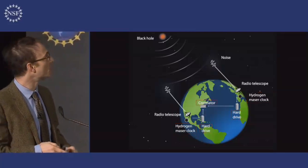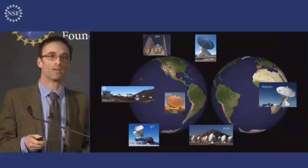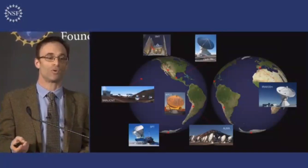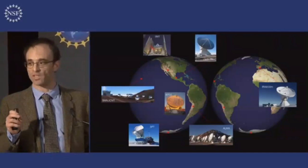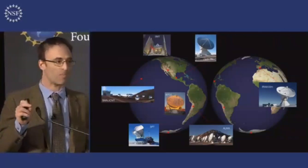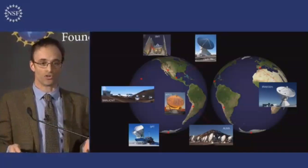All the sites that we used can be seen here. We have telescopes from Hawaii to Arizona to Mexico to Chile to the South Pole and Spain. But even this broad global network is not enough by itself to make an image. You can think of them as being silvered spots on a large global mirror. The key is that the Earth turns.